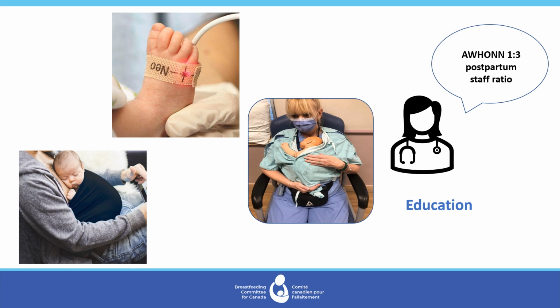Another inexpensive device is the hospital gown. So Kathy, thank you for teaching us about this. So the hospital gown, mom can put it on backwards. They bring it up around their waist, they tie it, and it forms that nice little pocket so you can tuck the baby in. So either partner can be holding the baby, and the baby's nice and secure because of that little pocket and that little tightness that's been created with the hospital gown.